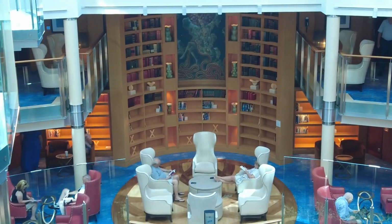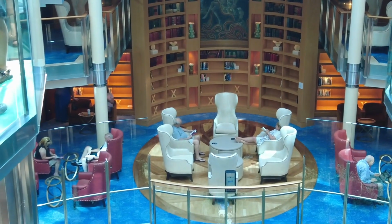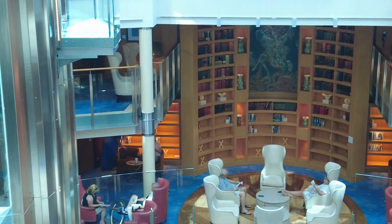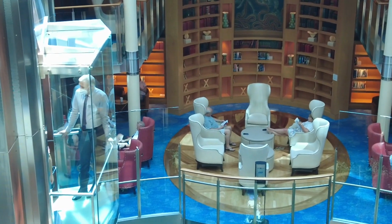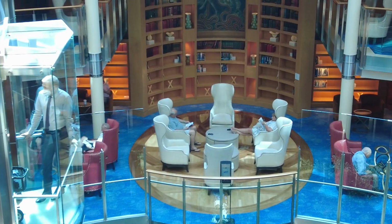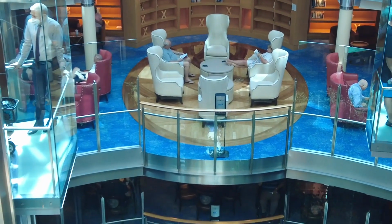One of the nice things to do is to relax in the library, which you can see here. And there's two little alcoves where those people are on my right and on my left. And we sat there yesterday having a drink and reading, but it did make us laugh because you can constantly hear the bing bong of the lifts. So that's the only negative thing, that you do get a bit distracted, but you can get a sense of all the different things here.